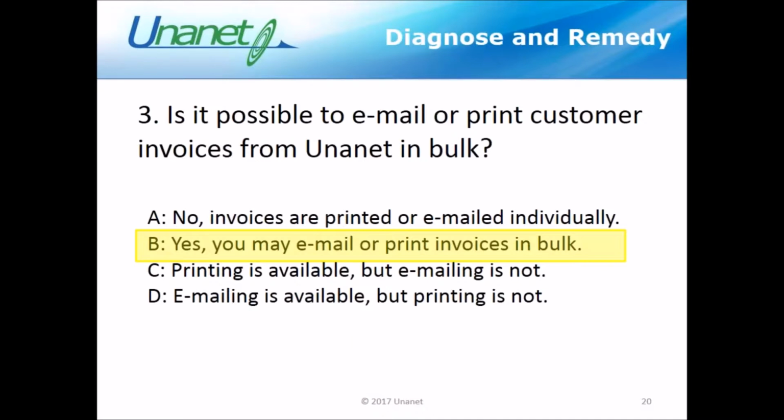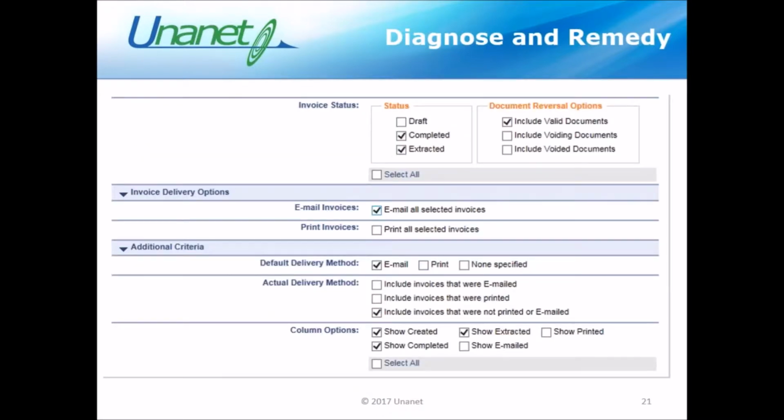So let's take a look at our screens. So very, very easy, this one. When you go to your criteria under the invoicing and posting menu, under list invoices, you see you have options to email and or print one or more invoices based on your selection criteria. So maybe you only want to do it for one particular customer or something. That's up a little further up on the screen, your selection criteria.